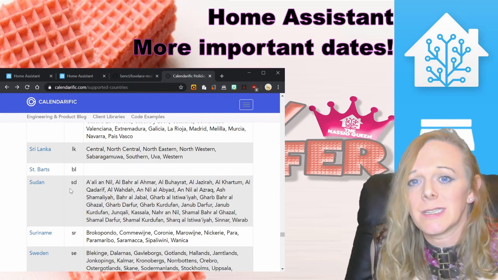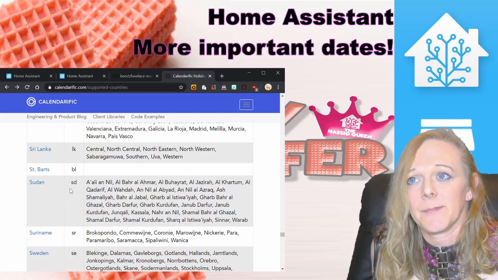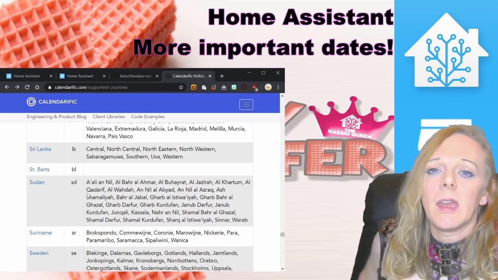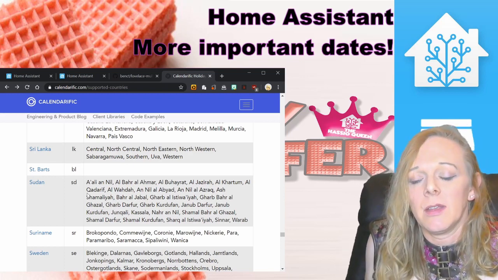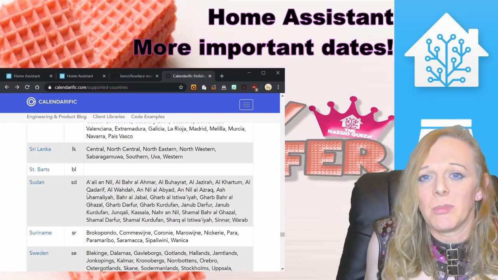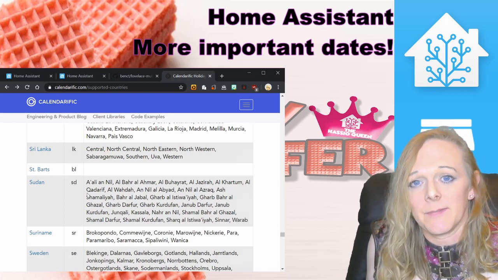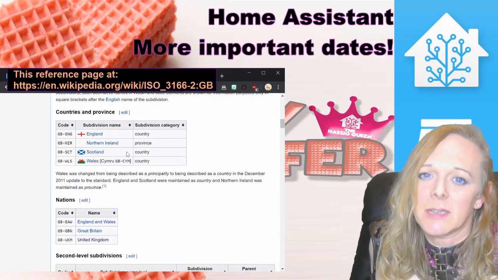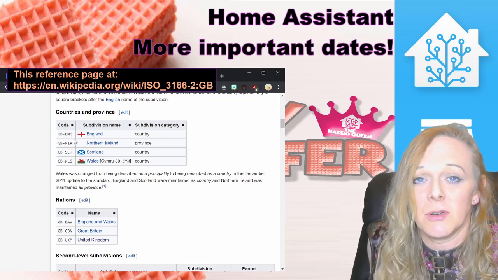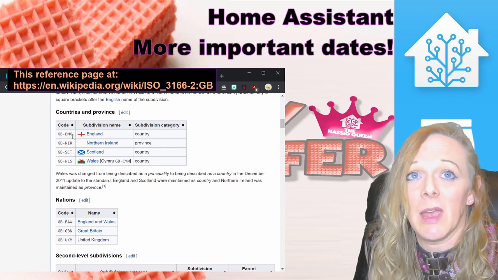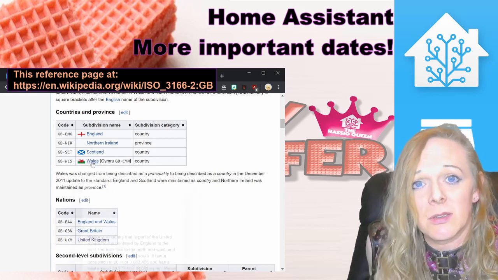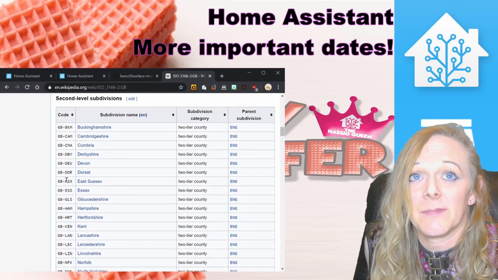If your state is supported, such as the US states and the Great Britain states, if you do not put in the state code, you will get only the holidays which are applicable to all the states. In the UK, the state codes that are supported are for the countries that constitute the UK anyway. So GB-ENG, GB-NIR, GB-SCT and GB-WLS. It doesn't support further subdivisions.